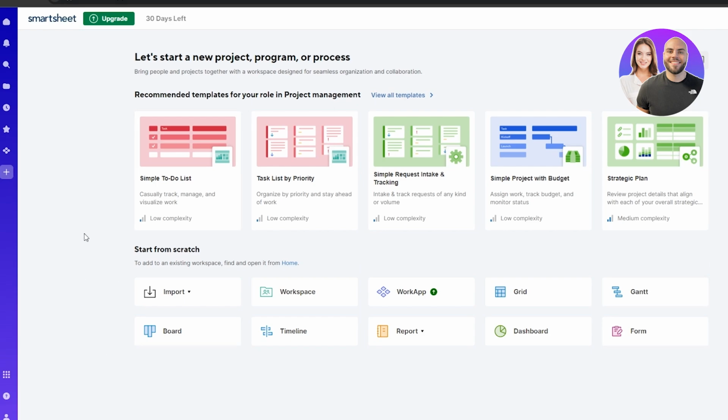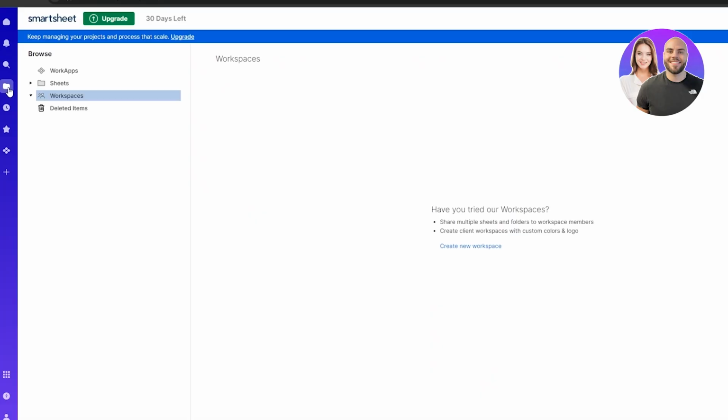This is where you get started with your workspace. And on the left hand side, we have a bunch of different options. So we have the home option, we have the notifications, we have the search option right here. Then we have this folder option, which is called browse. And here we can see all of our workspaces, our apps, and all of that. And then here we have the recent events, and then we have our favorites. And then down below, we have our work apps.